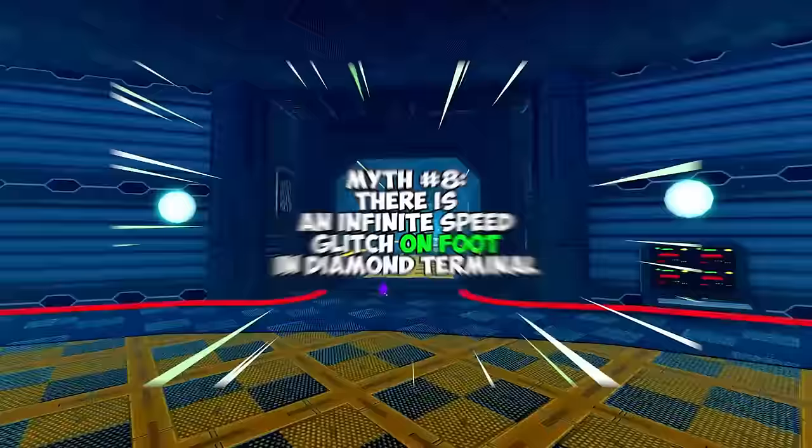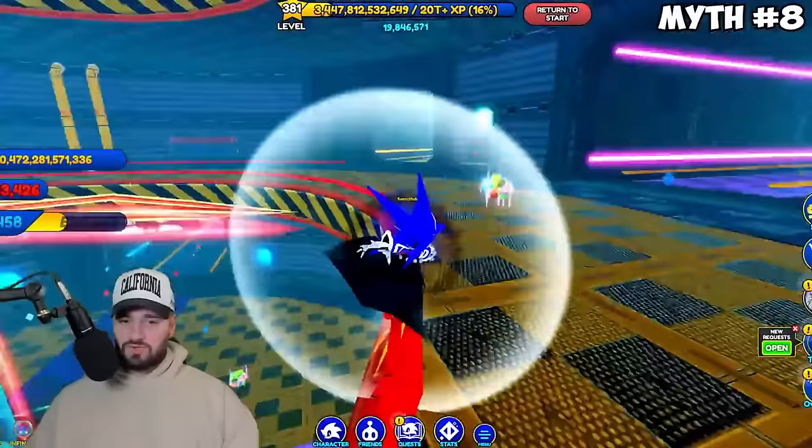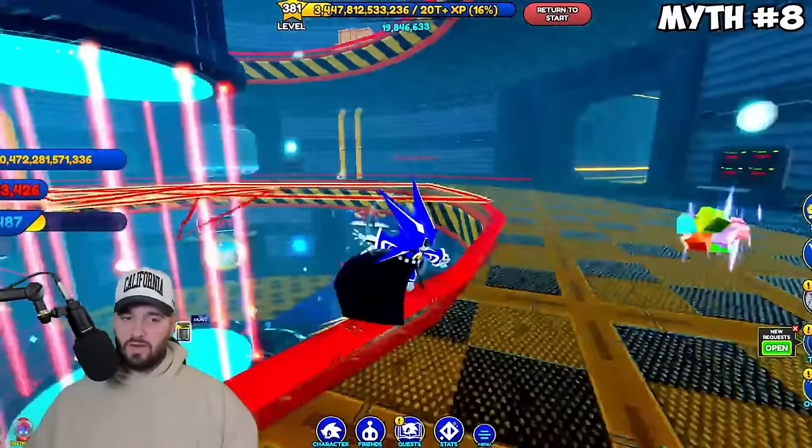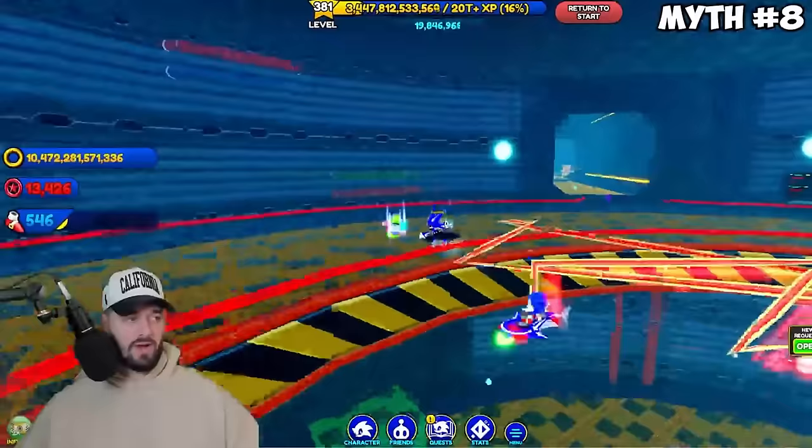Here's the next myth. There's an infinite speed glitch when you're on foot in Diamond Terminal. So yes, guys, this right here, back in the day when we had to do our daily challenges and stuff like that, we were able to sit here on this grind rail and get all the points that we need. Now, if you were boosting on a hoverboard, you were able to get unlimited speed. And if you look at the speedometer right above my head, look what it's doing when we boost. And we're at 600 miles an hour.